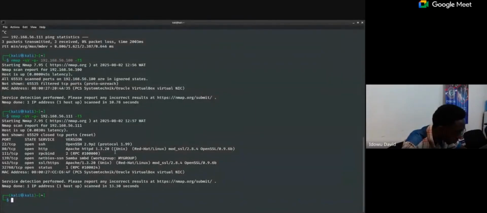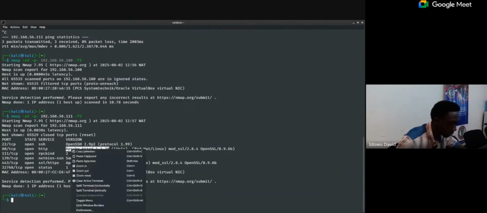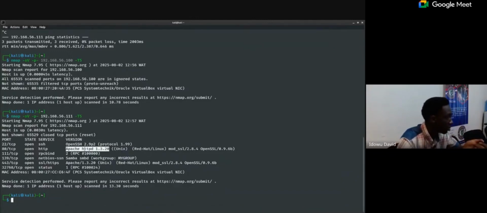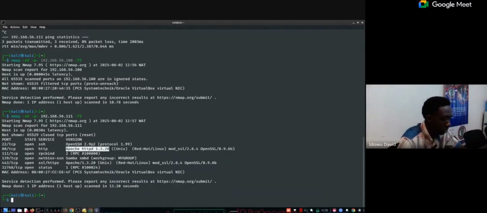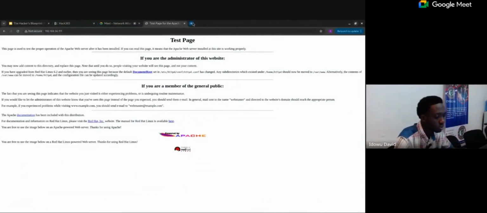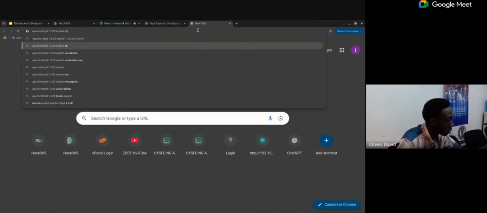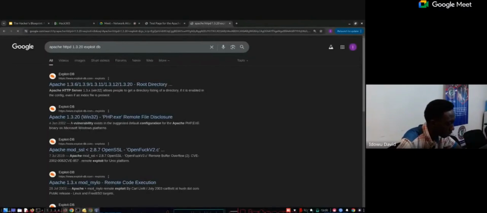What we could do is check if there is an exploit for the version of Apache running there. So we just do this. Before going to the IP itself, was to check what we're trying to confirm. Like before, when we went directly to the IP of that web page.